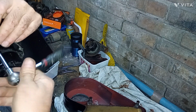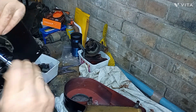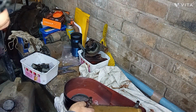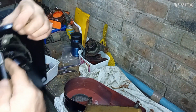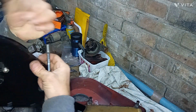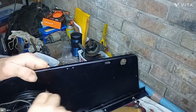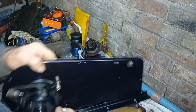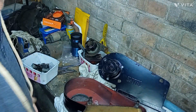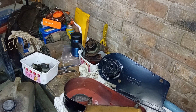Now I can put this back on. But before I put it back on, I'm going to put a little bit of foam around these, just to seal them up a bit better, as I haven't got them O-rings in there. Thinking about it. So yeah, that's what I'm going to do. Right, I'm not going to film that. But the next time you'll see me, I'll put it in the car.